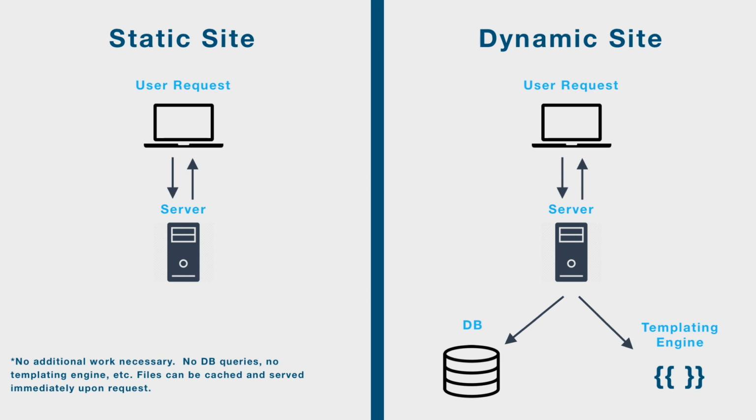So if you look on the right side here for a dynamic site, a user makes a request to the server. A server will then call a database, for example, to get some data back, and then pass that data into a templating engine to then dynamically generate the HTML that gets sent back to the user. So on the other side, static sites, all of that process basically has already been done beforehand. So when a user makes a request to the server, those assets just get directly sent back. They don't have to run through any database calls. They don't have to run through a templating engine.